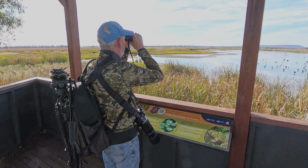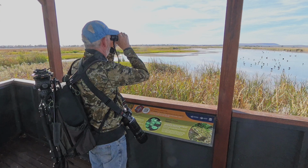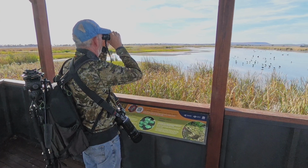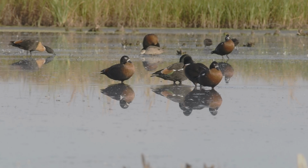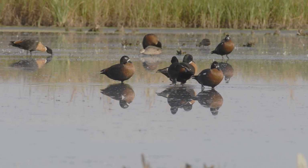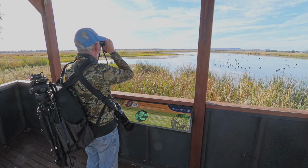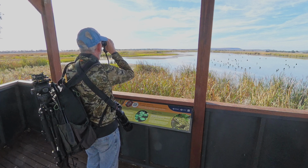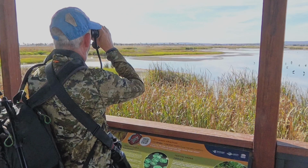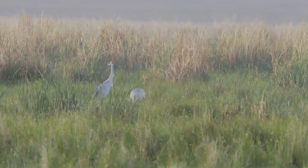Oh wow, there's lots of stilts there. I don't know, there must be like 20 stilts. What else is this? Is this one talking? The shelduck as well. And in the far background, I think they're dotterels. Okay, there's a couple of mouse lapwings, more lapwings. Oh, and there's a kangaroo hopping in the water. Oh, and there's two brolgas there. Wow. Oh, I think I heard one honking just there.